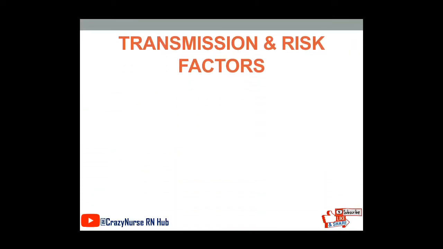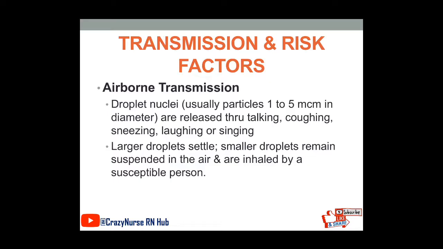For the transmission and risk factors, it is transmitted through the airborne route. Droplet nuclei, usually particles 1 to 5 mcm in diameter, are released through talking, coughing, sneezing, laughing, or singing. Larger droplets settle, while small droplets remain suspended in the air and are inhaled by a susceptible person.